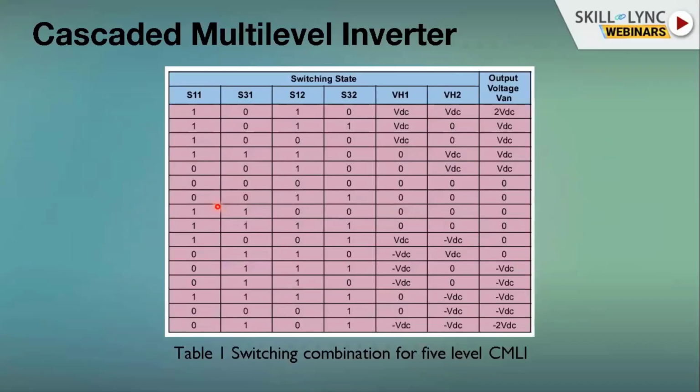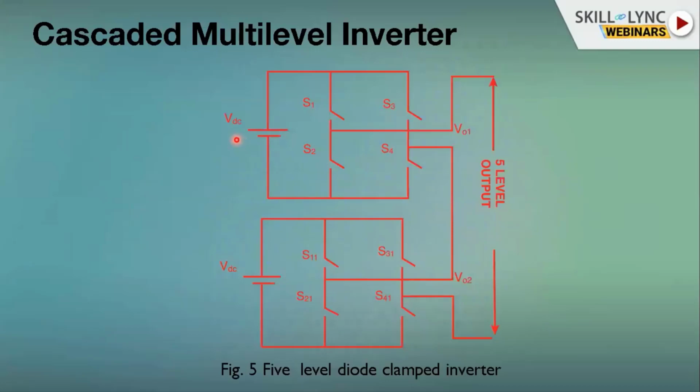But what I'd like to emphasize here is that you can also have something called asymmetric, because these are two different sources, right? So here this can be, say, 5 volts, and this can be 10 volts. So you can get 15 volts. It's not necessary here that you bifurcate your voltage. Here you are using independent sources. So it's not necessary that you keep 5 volts here and 5 volts here. You can keep 5 volts here and 10 volts here. You can change this voltage. You can keep them according to your design.